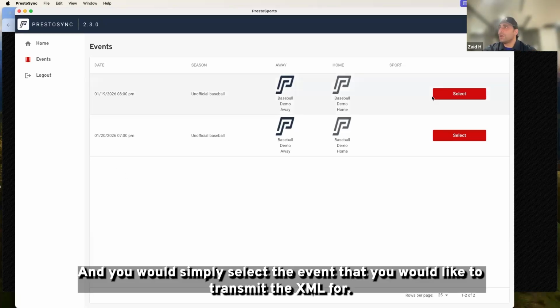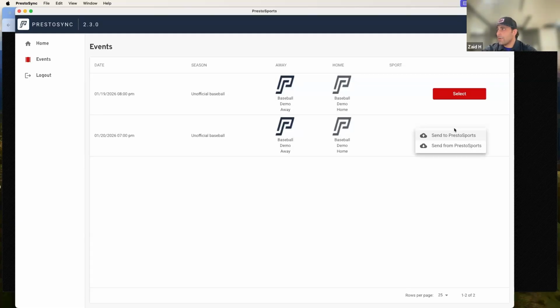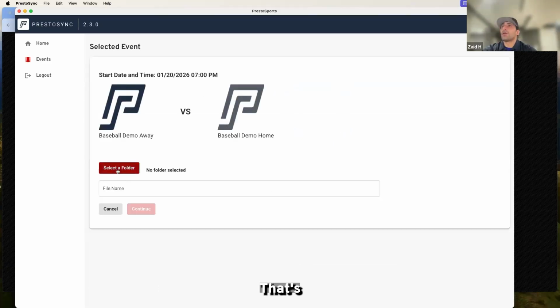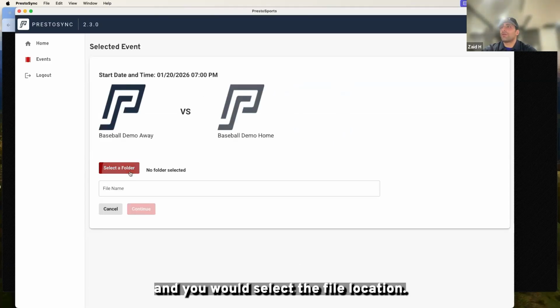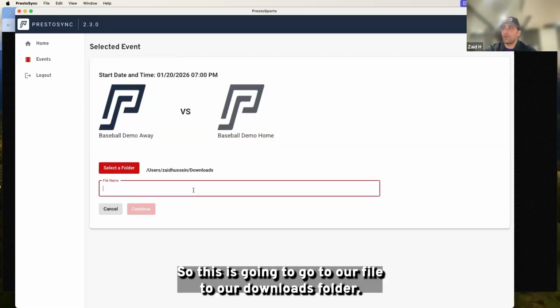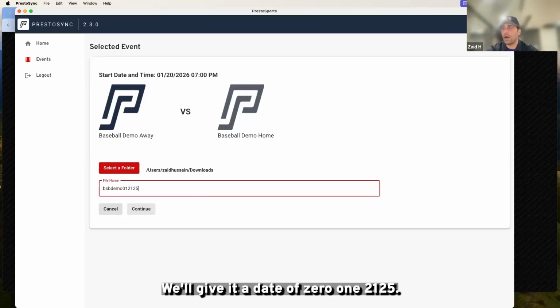And you would simply select the event that you would like to transmit the XML for. So we'll say we're going to send from PrestoStats. And you would select the file location. We'll say this is going to go to our downloads folder, and we'll name the file BSB demo. We'll give it a date of 01/21/25.